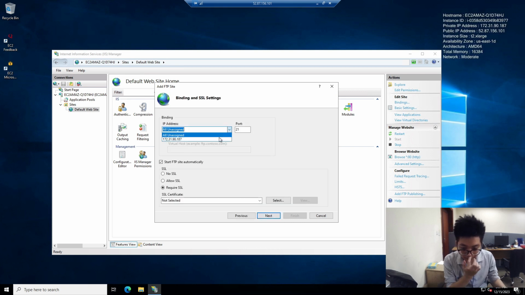Enter the server's private IP address 172.31.90.187 and select No SSL.